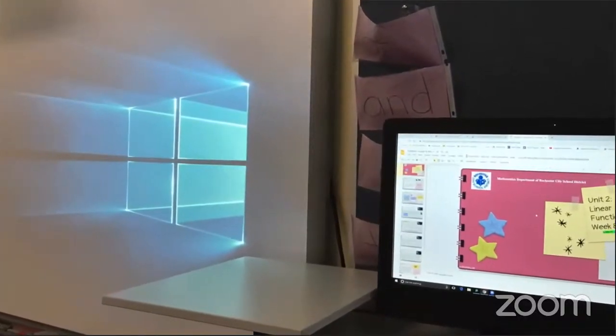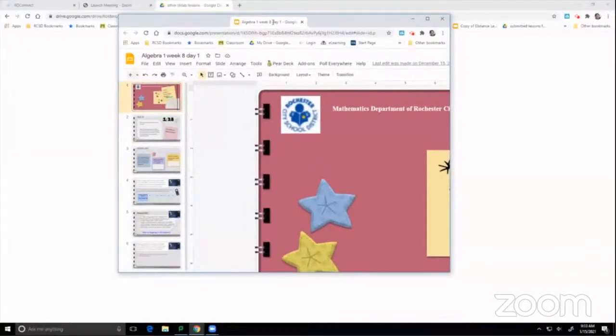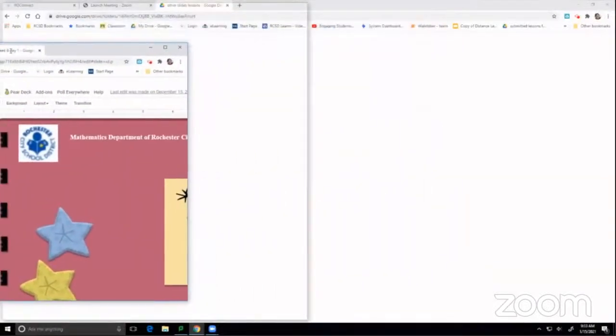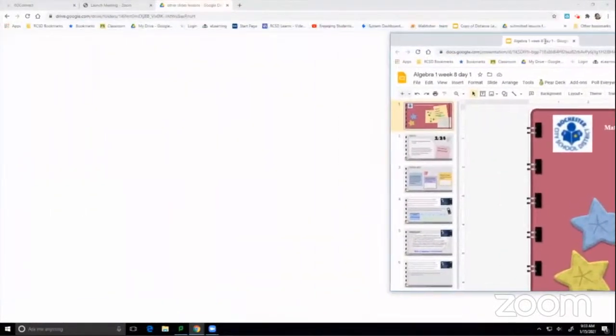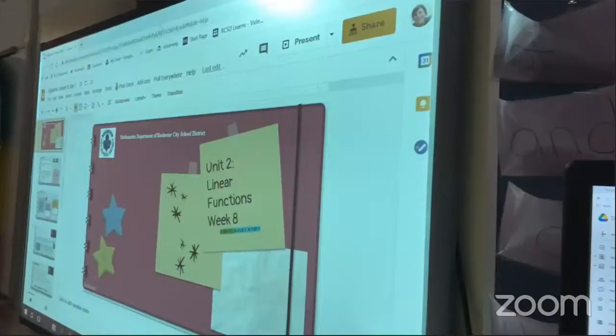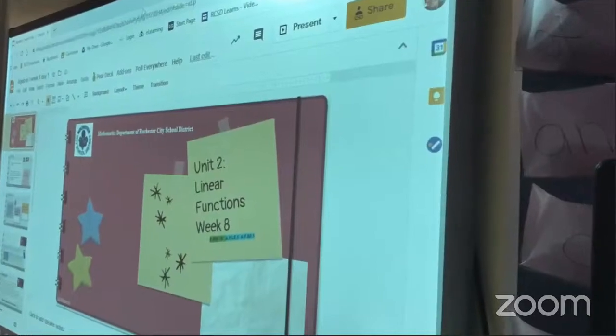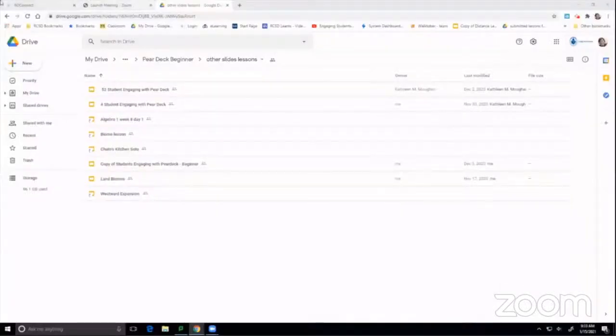So I can pull this presentation up and I'm going to try and move it that way. It doesn't go that way. And I'm going to move it this way. And it goes over to the smartboard. But what I really want is to be able to drag it the other way to the left.